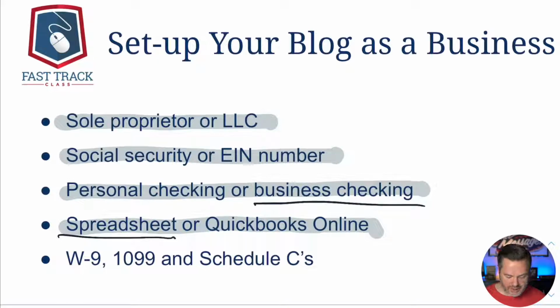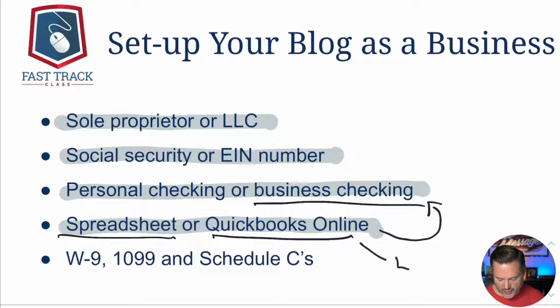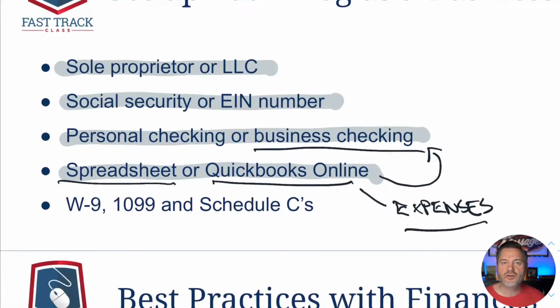But an ideal setup, I think, is you can get QuickBooks for $10 a month on just a solo account, and then you just connect that to your business checking account. And then once a month, you will categorize your expenses. That will make it so much easier later when you are doing your taxes, right? Some people don't categorize their expenses monthly. They just do it annually because they don't have a whole lot of expenses. You can do that too.